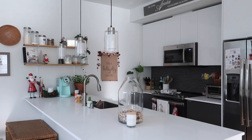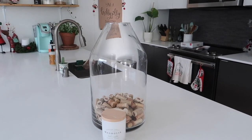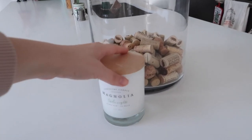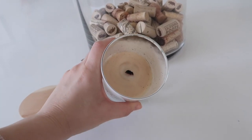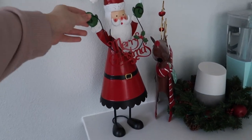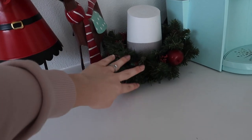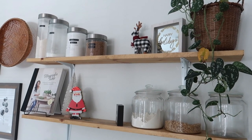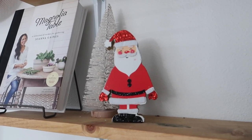For our kitchen, which might be my favorite part of the house — over here I really want to find a way to make this cork jar look more festive, but it's got all of the corks from all the bottles of wine that Matt and I have opened since we got married. I do have this little Christmas candle from Magnolia with a wood wick so it burns and crackles which is really fun. We have our little Anko tin Santa and reindeer which I think are so cute. And then I put this little wreath around our Google Home. Up here on our shelving on the top we have another little gingham deer, a happy holiday sign, a bottle brush tree, and this little Santa which just looks like the happiest little Santa ever.